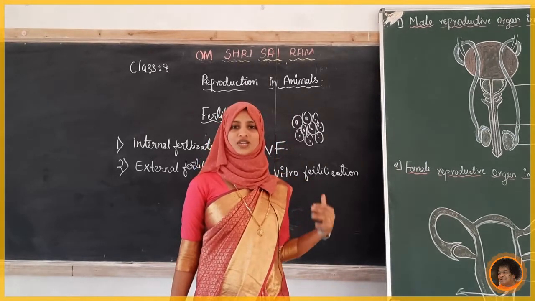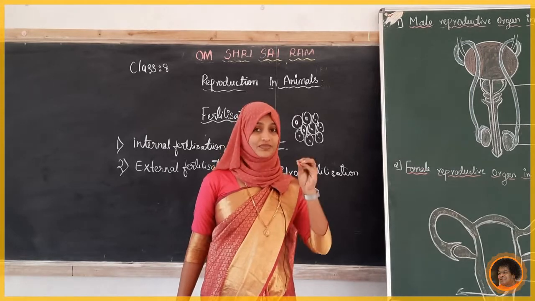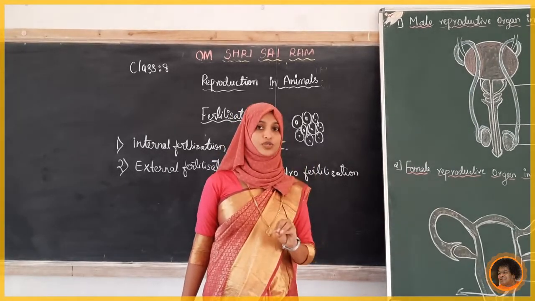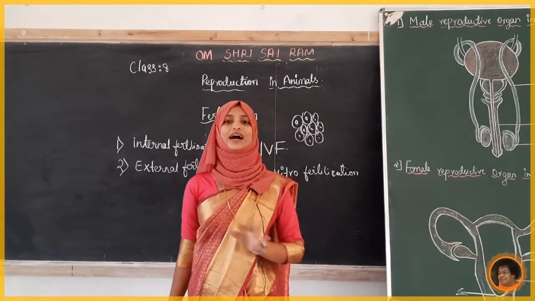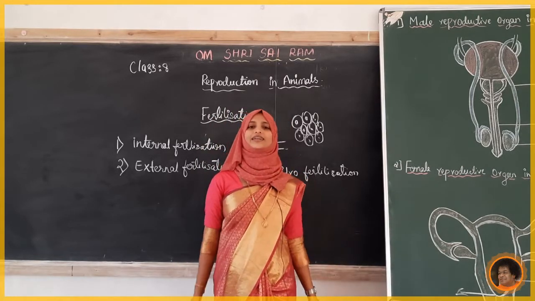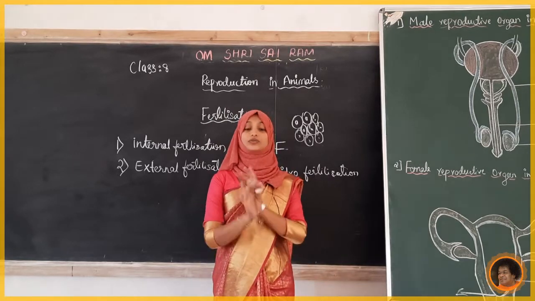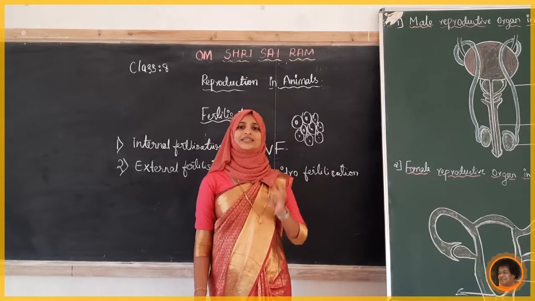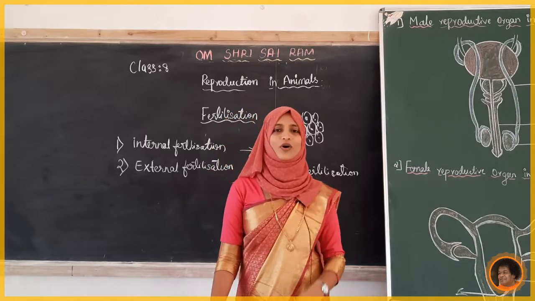Fish, frog, the starfish and all, externally what? Once the egg is formed inside, that is, ovulation has occurred, it is going to lay the egg outside. Once the egg is laid outside, it is very delicate. It doesn't have any protective shell like the hen egg that we get. It is a very delicate egg that we can see in our field or in a pond, etc.